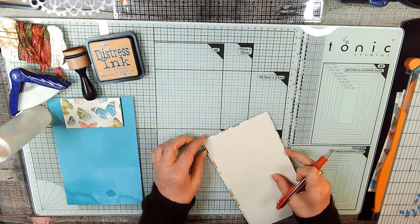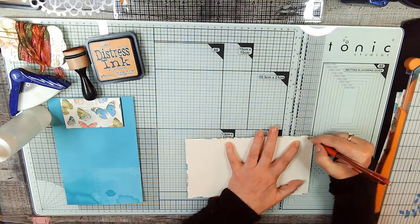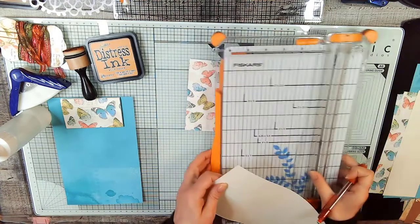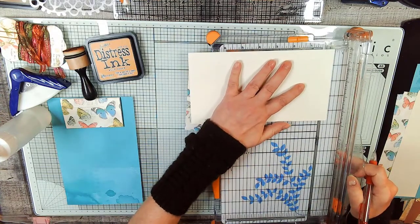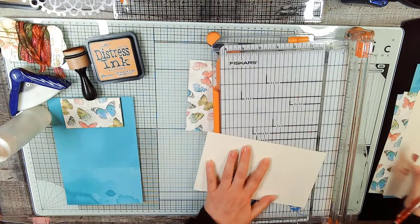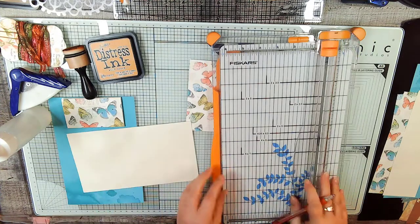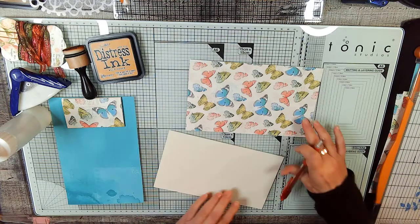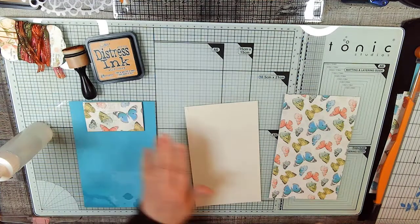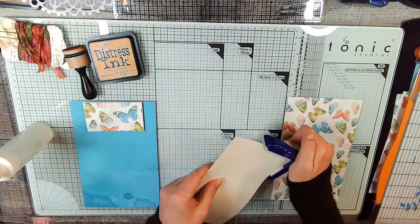Okay, so that's our width. And this is going to be our length. Then we're going to round all the corners. And then we're going to ink, and I guess we have to ink the card too because we inked this. I'm not super wild about the color combination once I saw the ink on the paper. But we've already done it on here, so we need to do it on here and on here. Okay, so let's round the corners.